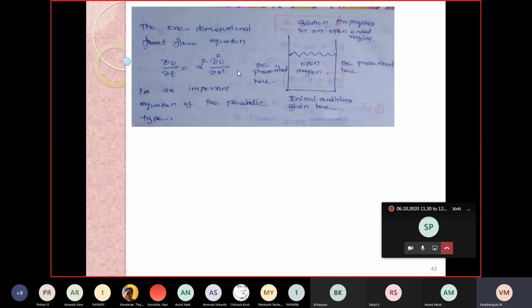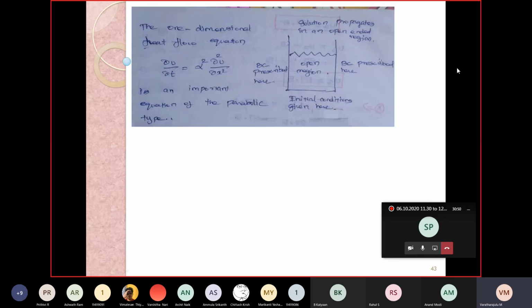For heat flow, this is the basic equation, and it depends on the time axis. Therefore, dou u by dou t is equal to alpha square dou square u by dou x square, and this is the equation for parabolic. With this equation, we are going to find the various unknowns and the various boundaries.